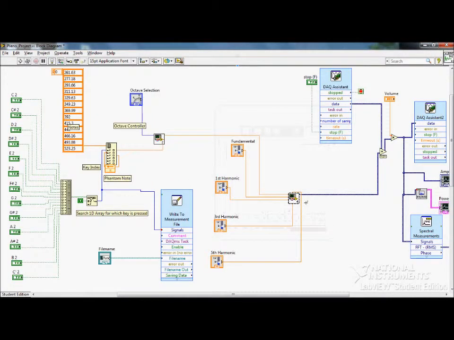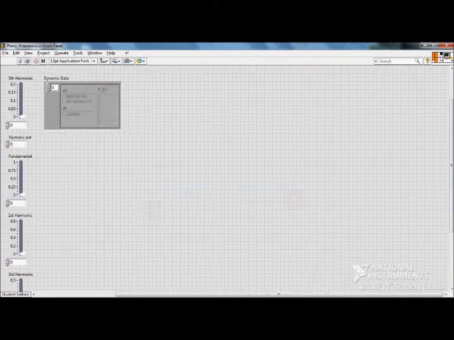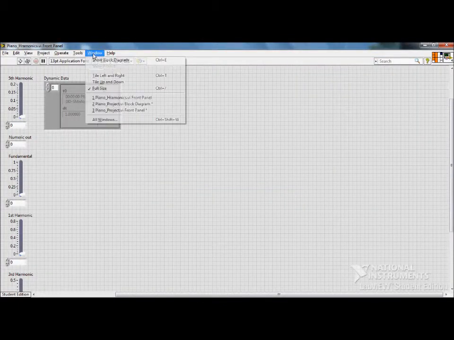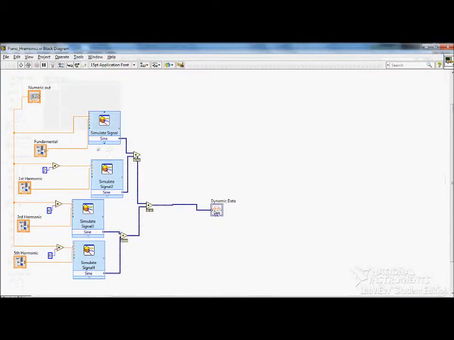Next, we are going to talk about the harmonics. We have added the first, third and fifth harmonics. To implement the harmonics, we have created a sub-VI, which looks like this. The frequency of the first harmonic is twice the fundamental frequency. The third is 4 times the fundamental frequency, and the fifth is 6 times. In addition, we can also scale the amplitude as chosen by the user for each harmonic. Additional sine waves are now generated, and the piano sounds much more melodious with the additional overtones.